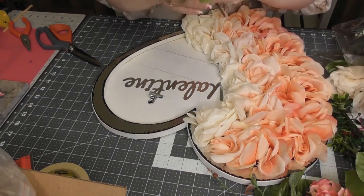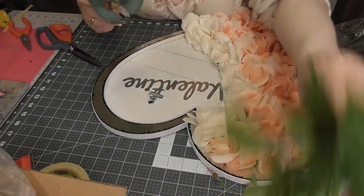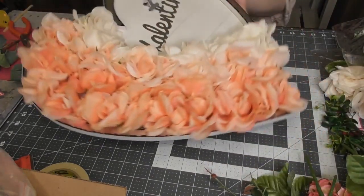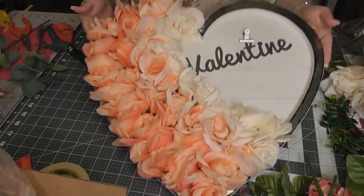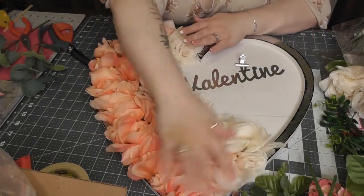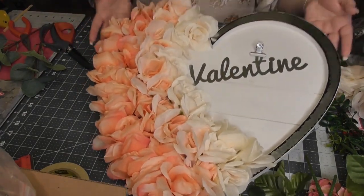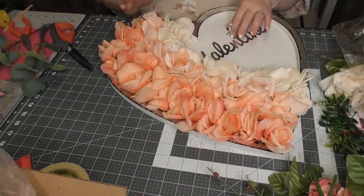All right, so here's my idea. Let me show you guys what we got so far. And I'm going to take this eucalyptus and I'm going to try to get it. So this is what we have so far of our beautiful girl. So I got my gradient pearl roses, and I'm loving every second of this.